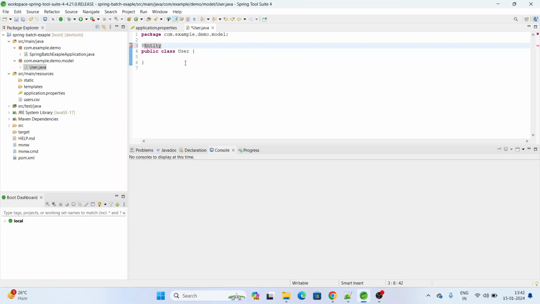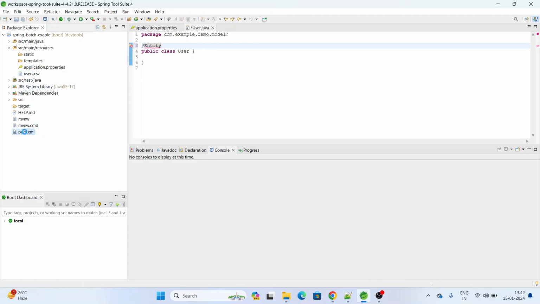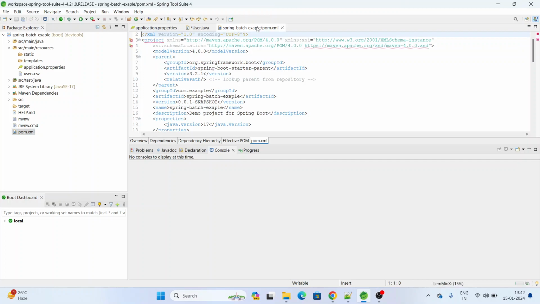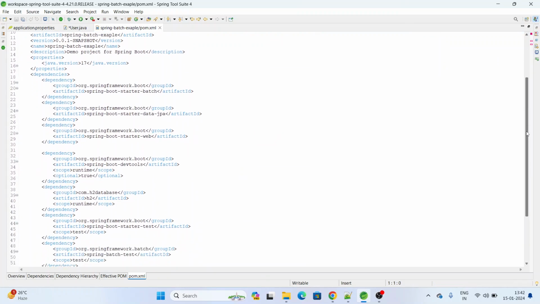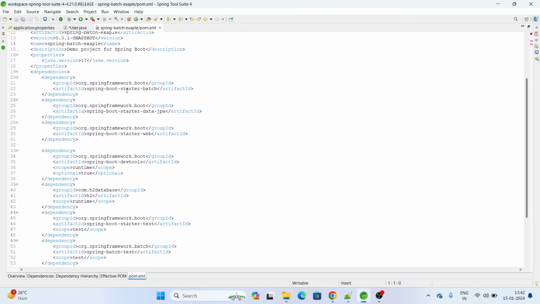Before that I'm going to make some changes in pom.xml. I will take you through the pom.xml first. It has Spring Boot starter batch, the dependency for developing any Spring Batch service. I have added data JPA, so we can do any DB related operation.